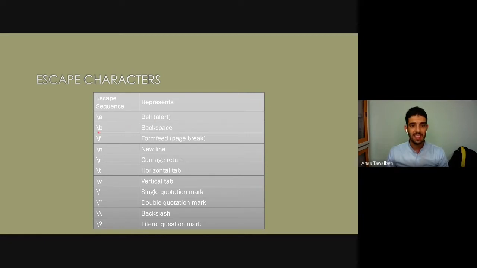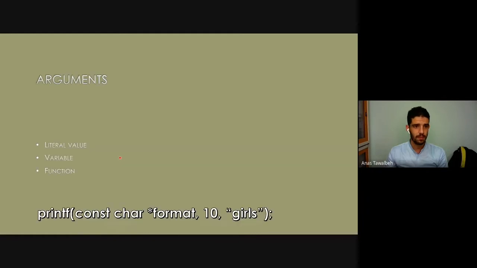Okay, there is \b to delete a letter. You know, you have the backspace button on your keyboard. So if you add this one, it's going to delete one character from the text there. \f is to add a page break. And there are many more escape characters. So of course, you are going to use them based on your needs.